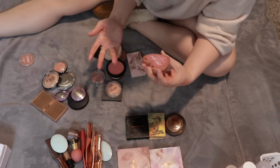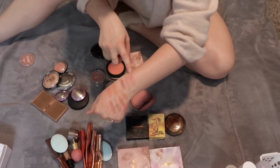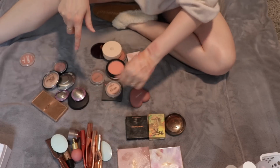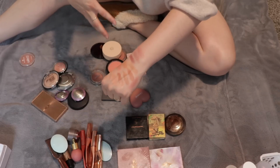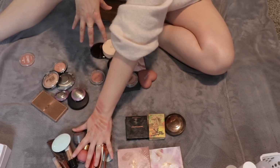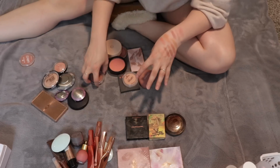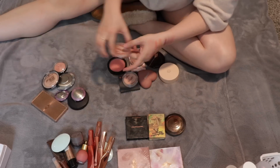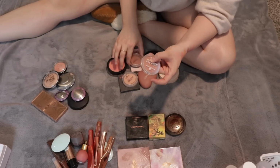It's in the shade Flirt Alert. So this one's not nearly as cool toned. It's got even maybe a little bit of red in it, which is really nice. So I really do like the gamut of undertones that I have. I think this is a very well-rounded blush collection. I don't have too many duplicates, and I do like pairing these together, and especially with the cream blushes that I'll show later on, I really feel good about the range of colors that I have, and I really like all of these, so glad to keep them, and fine with passing on the Essence one because the Buxom one is just so similar and the packaging on the Buxom one isn't broken.